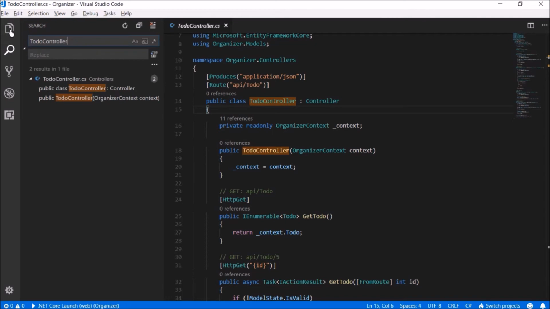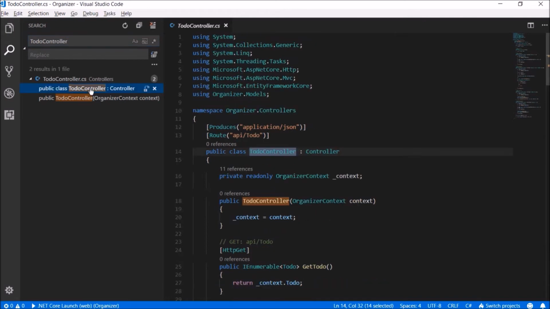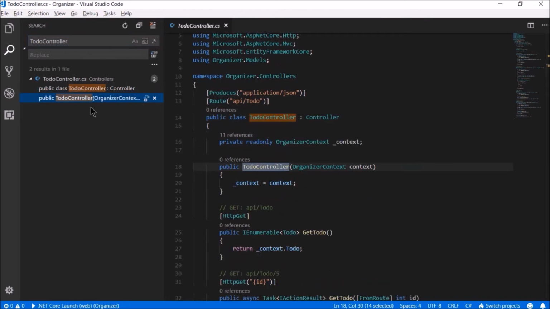If I search for DbController, you can see that it's not called from anywhere, and that's because the base class is an MVC controller.